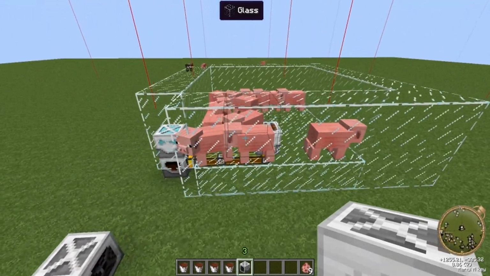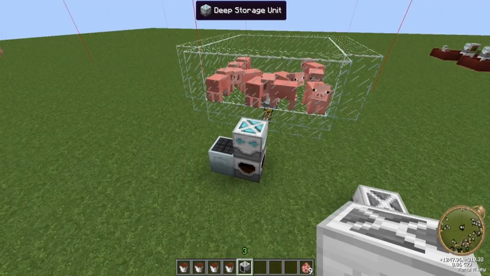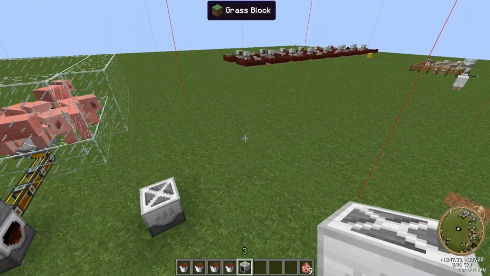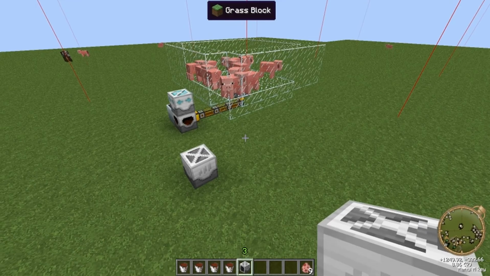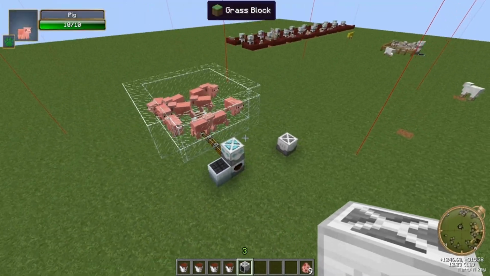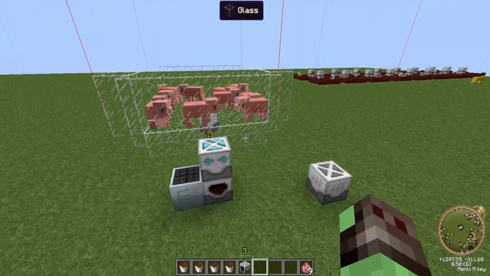So that's a simple tutorial on how to get industrial fertilizer. Over time it's going to work. Solar panel, you probably don't even need that one. Just a basic solar panel, which is just a generator, coal or sand, and a circuit or something like that. So thank you very much for watching. This is a very simple tutorial, just for people who don't know and aren't that far into Minefactory Reloaded.